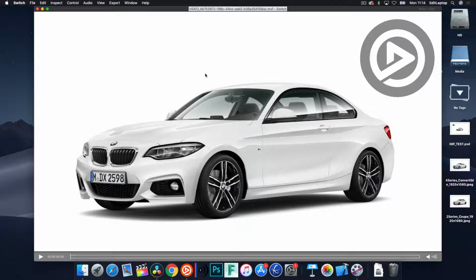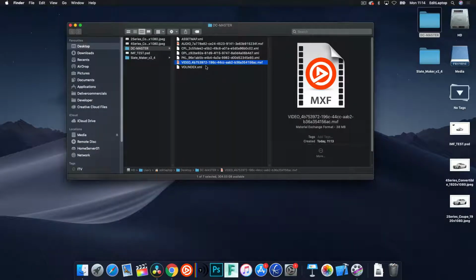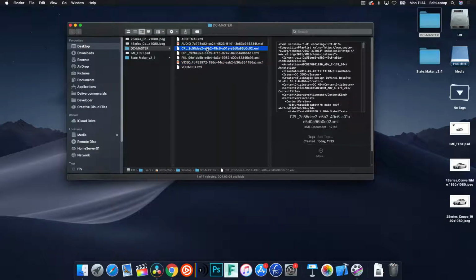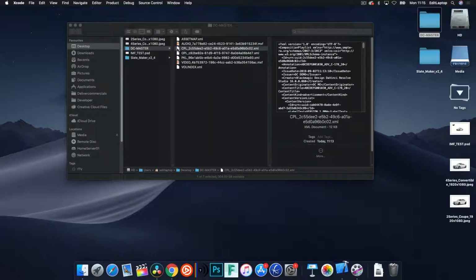Now, opening up the CPL in Switch is going to be beneficial on the supplemental packaging, because the CPL will actually drive where the video files and audio files live, to concatenate them together on the fly. That's the cool part of it all. But what I want to show you in here is, if I open this, I think I've got it open in Xcode, more than likely. I'll do this.